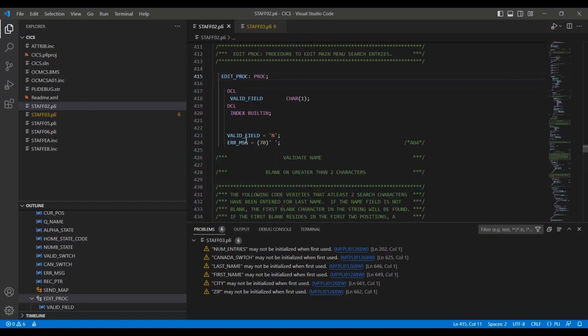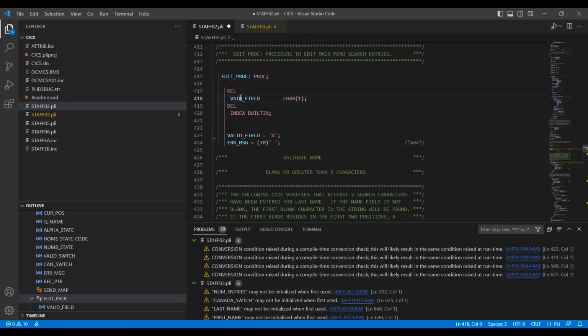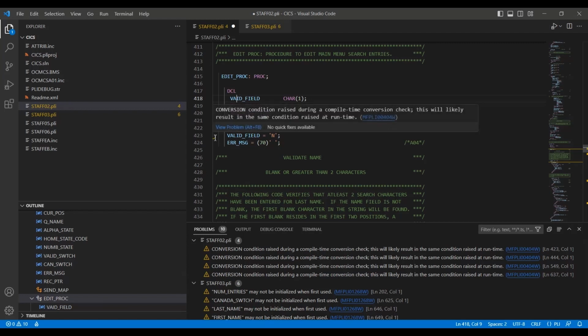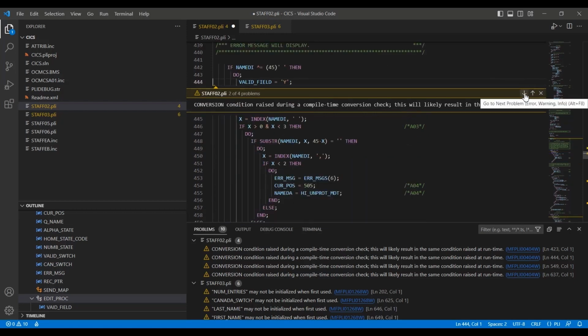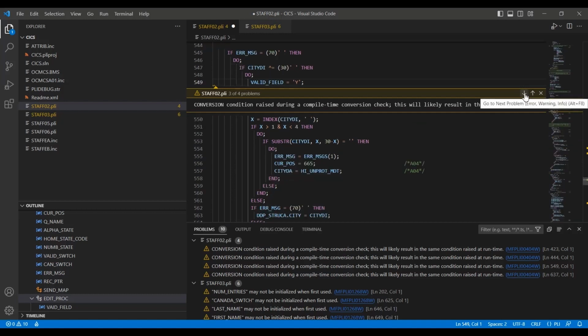I can also get information about a data item definition, so a little pop-up appears telling me how that's been defined. If I change the item here, that has introduced an error into that source file, and you'll see that the problems view has been populated. I've also got a little error indicator, and if I move the mouse over it, I see the error information from the PL1 compiler. If I click on view problem, that shows it inline, and I can navigate around the errors within that source file and inspect them individually, potentially change them individually.